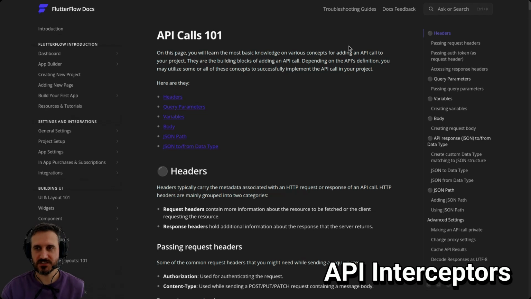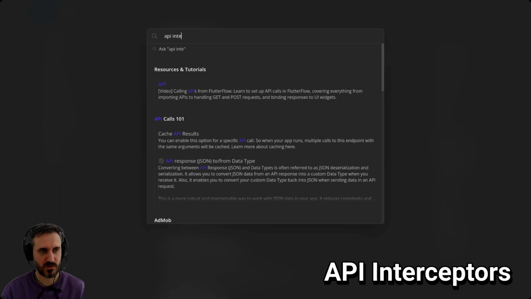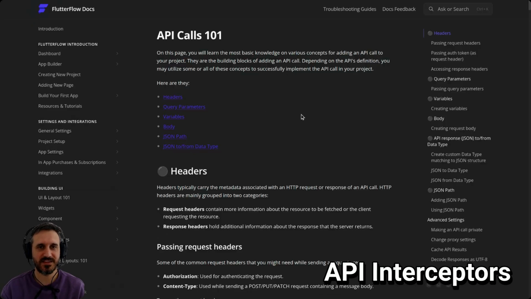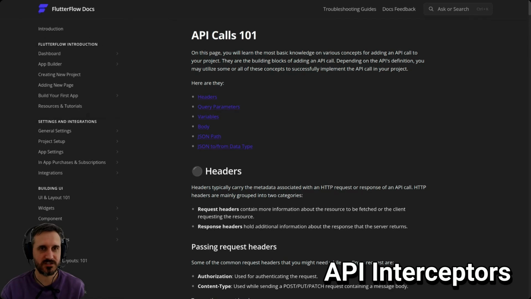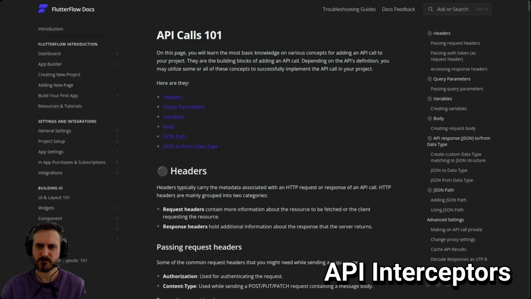They're constantly changing the documentation. It was here, but for some reason right now I don't see it. It was actually showing. Yeah, it is actually here. Sorry. So this is the one I'm talking about. It says API interceptors, but unfortunately we don't have it in the actual document. If I click over here, nothing will show up or change because we don't have it on the right side. So I would guess it's internal. They haven't published it yet or something like that, but still it's showing in the search, but it's not in the actual document for some reason.